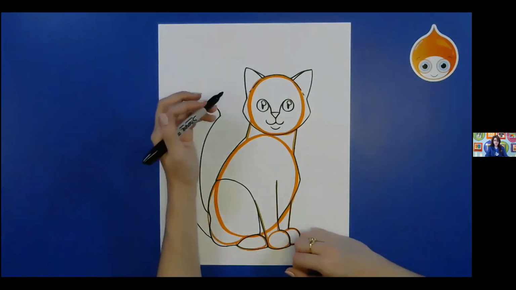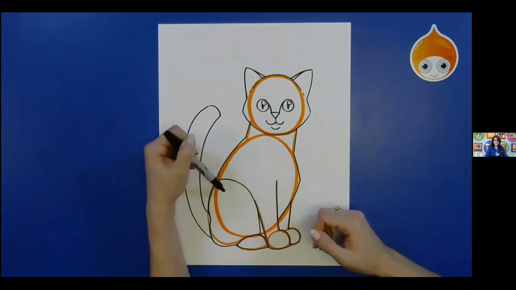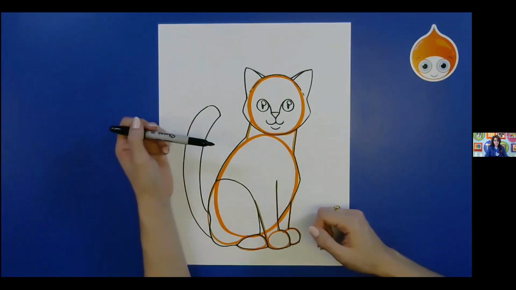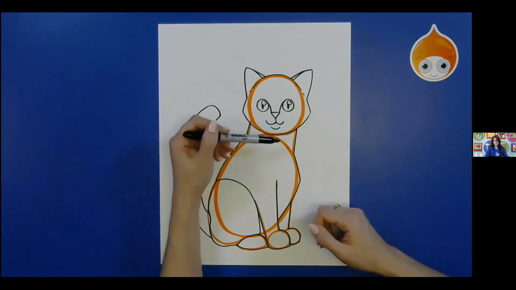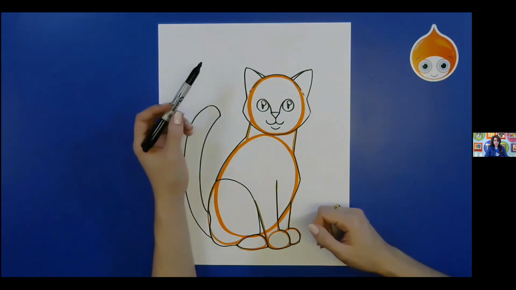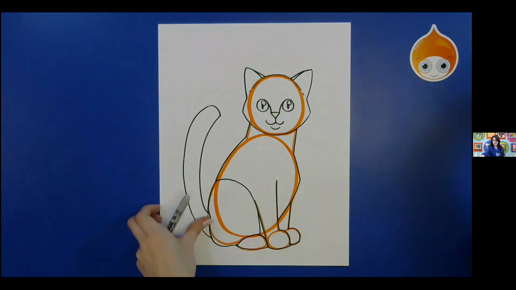Now, what's important is that for the majority of this, you actually want to erase all of those basic shapes now. You don't need them anymore. So go ahead and erase all of those orange lines that I did. They should probably be in pencil on yours. And then I'll show you what your drawing will look like with all of that gone and just the contour lines and the little extra details that you've added.